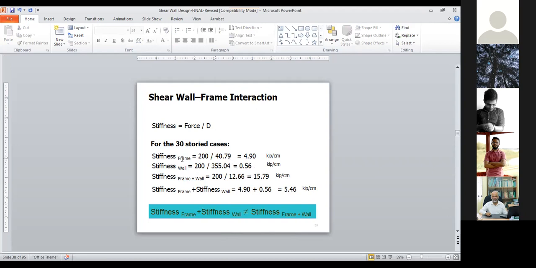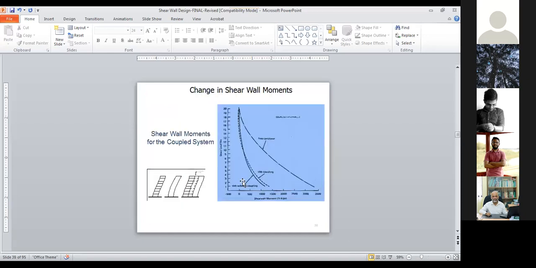Of course, to get that, your frame system needs to be stronger also, to couple with the shear wall system. And if we see the moment, not only the deflection, but the shear wall moments: if you don't use the frame, if you have the free cantilever shear wall, you have a very large moment. But if you have the shear wall frame interaction, with slab, or with beam and slab, something like that, you can reduce your moment at the base almost 3 times.